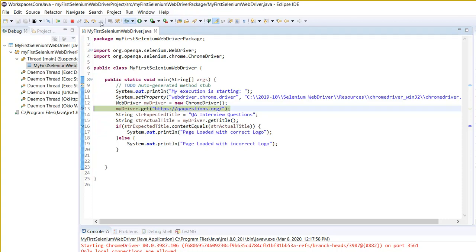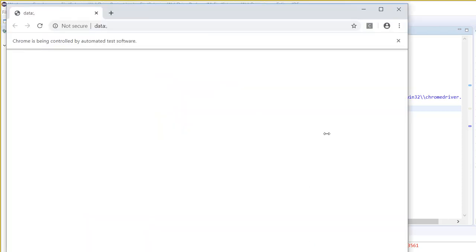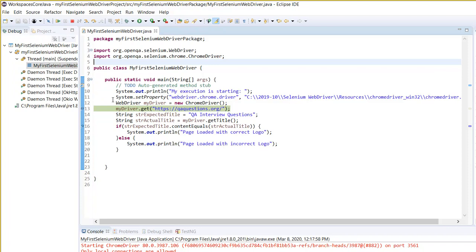Okay, now can you see I have a browser opened, but the website is not opened yet. And where is my code waiting? In line number 13. Can you see the arrow here? This arrow means my code is waiting here in line number 13 because I had a breakpoint here. And on the right hand side, can you see the variables here, guys? Now I have my driver variable. That's fine. Now, if I execute this line number 13, what will happen? Can anyone tell me what will happen if I execute line number 13?